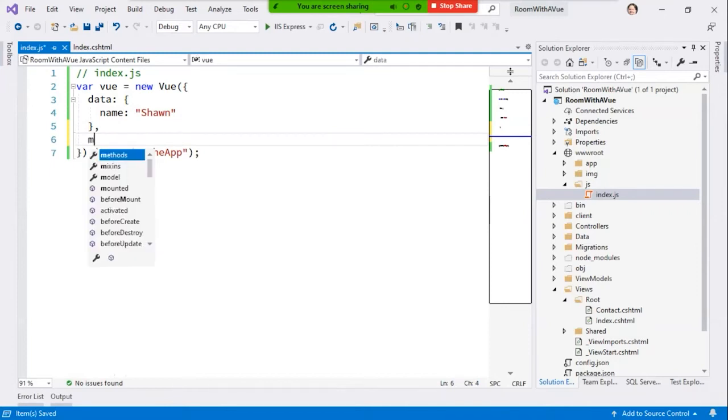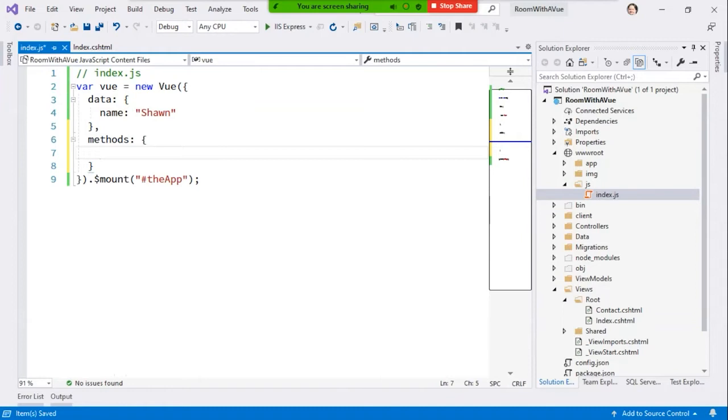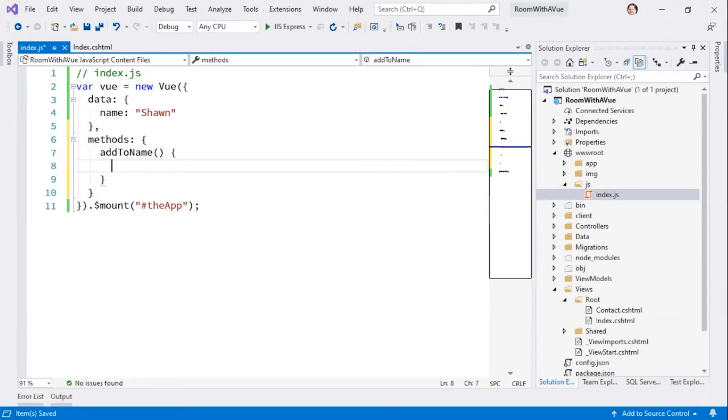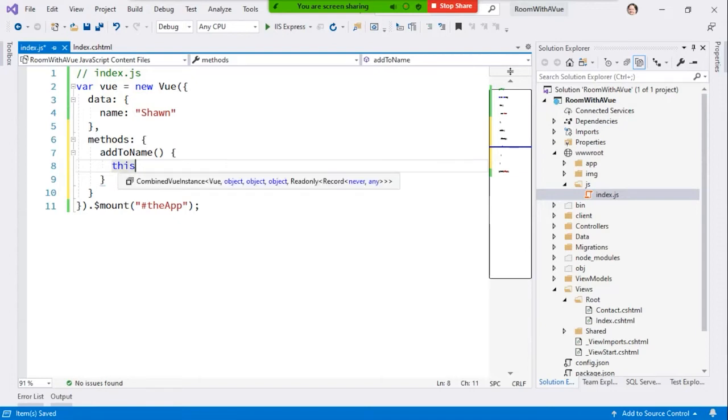So here I'm going to say methods as another section of my Vue object, and I'm going to say add to name, and I can just make it a function, and the this pointer for this object ends up including everything in the data. So I can just say name equals this dot name plus underscore, right?